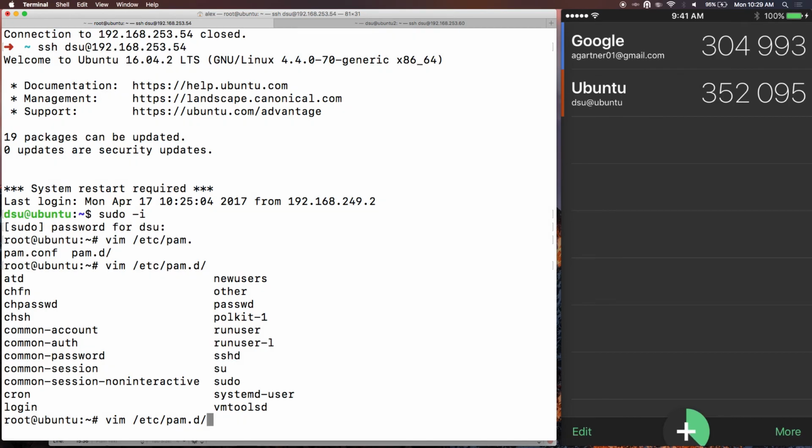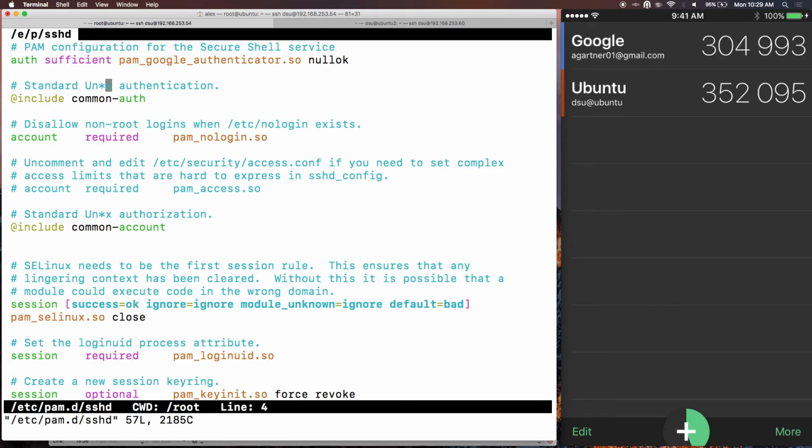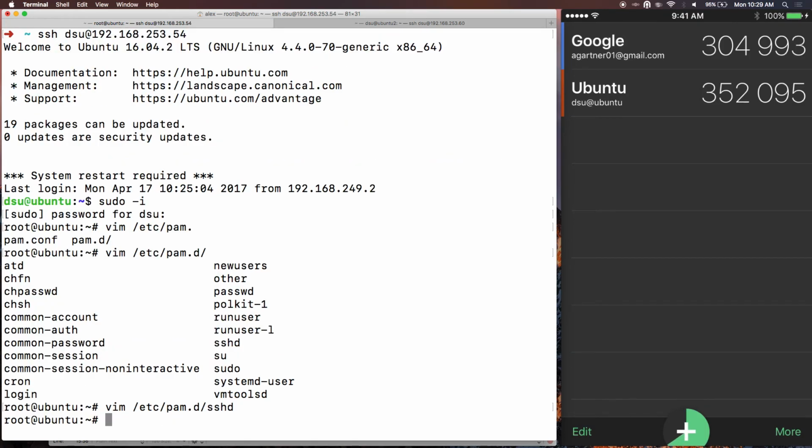So one of the things we could actually do is, let me check and look at common account really quick.